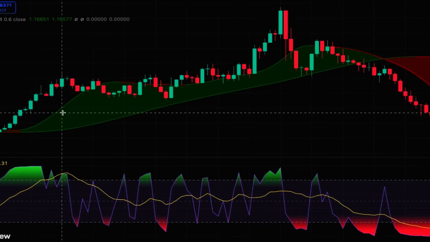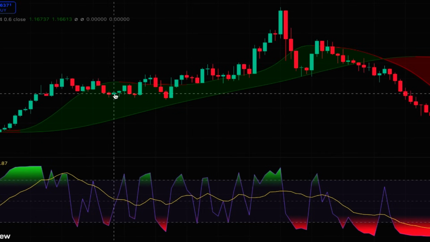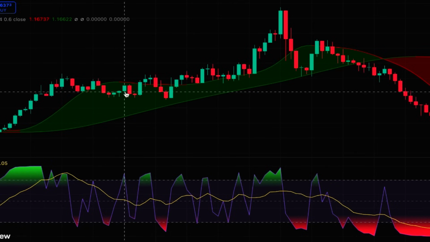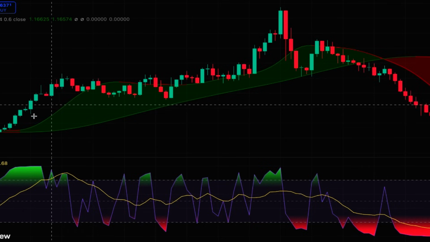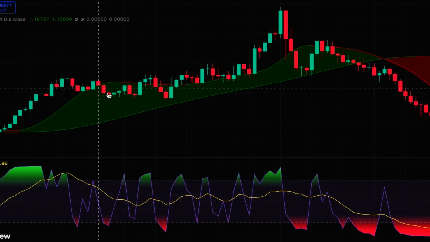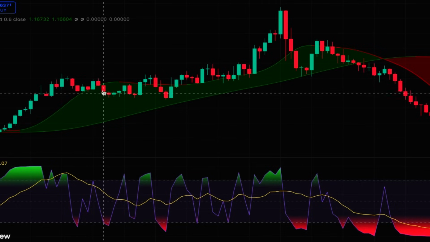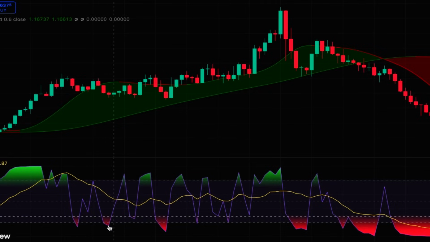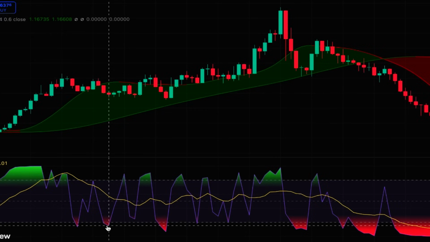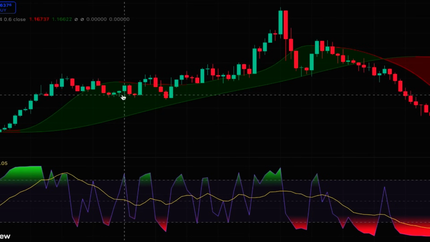When the ribbon is green and the price is above the ribbon, it shows that the price is advancing strongly. When the price goes inside the ribbon, it tells us that probably a pullback is forming on the chart. So we are looking for a situation like this, where the ribbon is green, the price was above the ribbon, and now the price is inside the ribbon. While the price is inside the ribbon, in RSI we wait for the times that the RSI line goes below 20. This situation shows oversold, so turning of the price and advancing of the price is probable to happen.